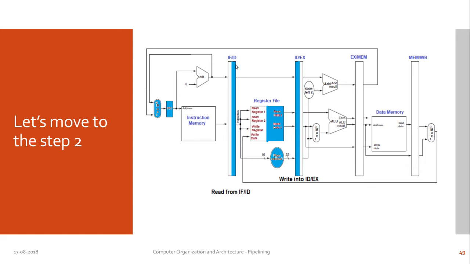So I read the content from it, and I understand that I need to use these particular registers, and I read the content from the registers also. Since it is a load word instruction, I will use the sign extend completely, and then I will write the content into the ID/EX register. So when I write, it goes to the left. You can see that here I have written the content into the left now.